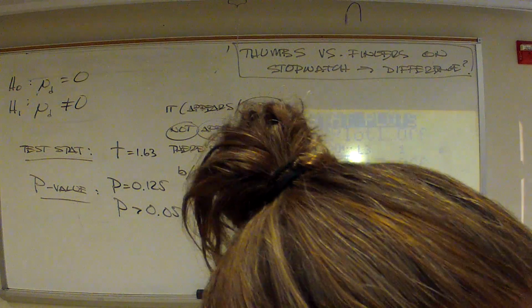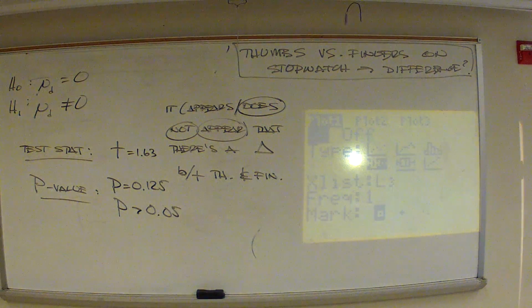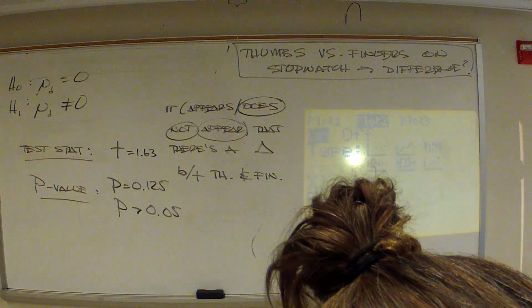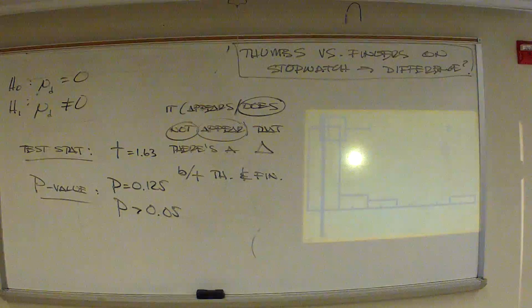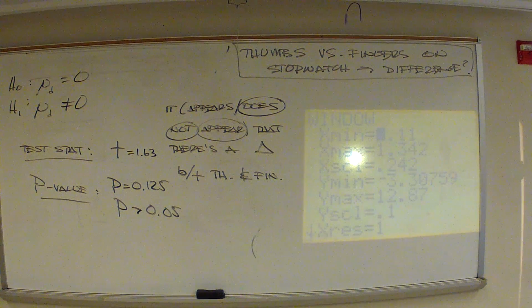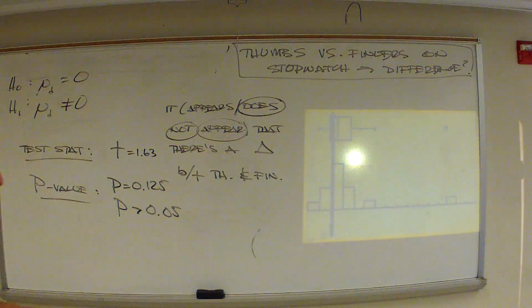So, another question. I'm going to throw a couple graphs up real quick. I'm going to turn plot 1 on and plot 2 on. Looks like these are still set up from last time. There they are. Okay, let me flip some windows here. Let's go negative 0.2 to positive 1.4 by 0.1. Okay, this is essentially what we had last time.